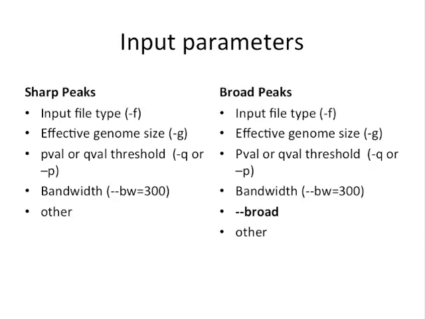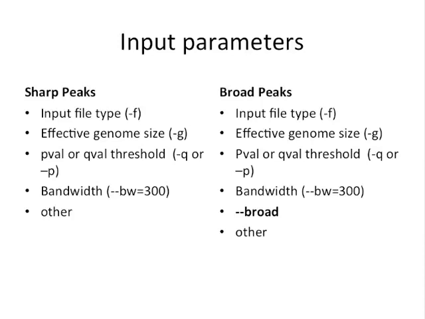This is really important because it's going to help with statistics. Depending on the size of your genome, it might affect how often you see a peak or how unique that peak is, and that sort of thing. You can also set the p-value and q-value threshold, so it'll only report peaks that pass this threshold. And the other thing you can set, which will help with the model building, is your bandwidth.